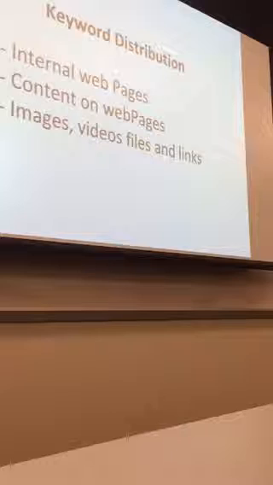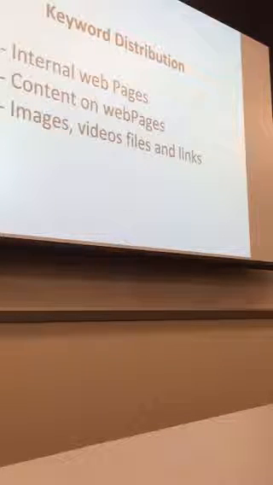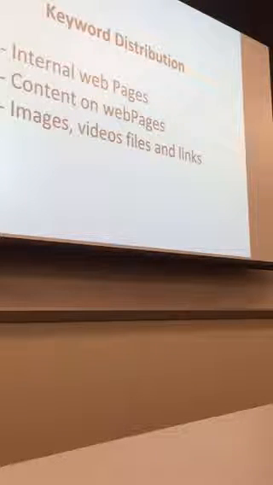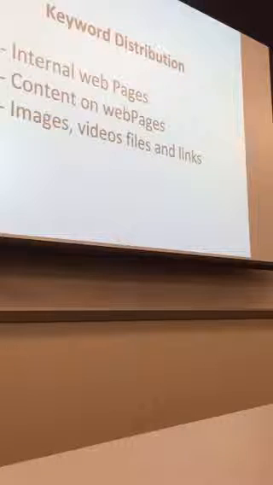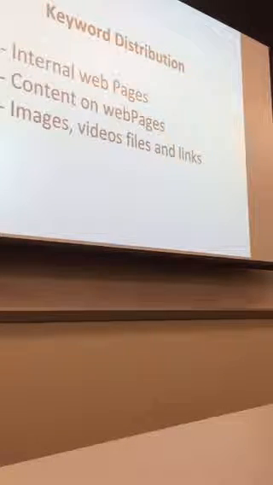You have to describe a picture because you need to make sure the search engine understands what that picture is about. Secondly, you have to make sure that people with disabilities — like blind folks — understand what that picture is. That's why you have something called an alt tag. You explain: 'This image is about an elephant' or 'This image is a photography session done at the river park.' You're telling the search engine what the image is about and you're serving the user experience. Blind folks do surf the internet — I actually know a web developer and blogger who is blind and does live streaming on Periscope.